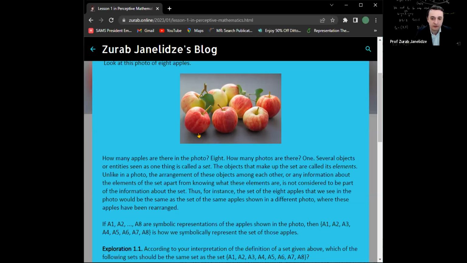So one typical way of using symbols for representing objects is, for instance, to use a letter combined with a number. Usually the number would appear as a subscript of your letter. On this post, I didn't have the feature of writing subscripts, so I just wrote the number next to the letter, like A1 and A2 and so on. So let A1, A2, and up to A8 represent these apples. And it doesn't matter in which order. We could think of this apple, for instance, the one that you see in the bottom left corner, to be A1 and so on.